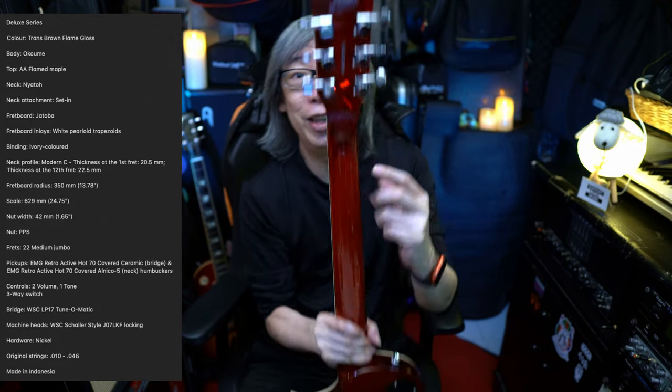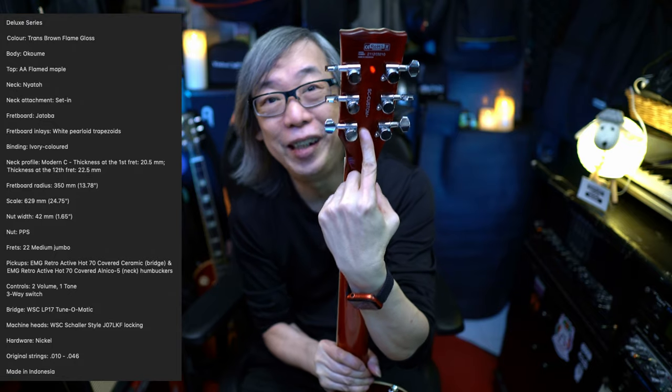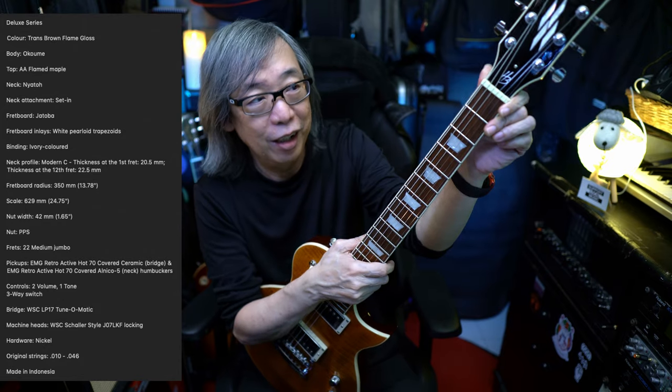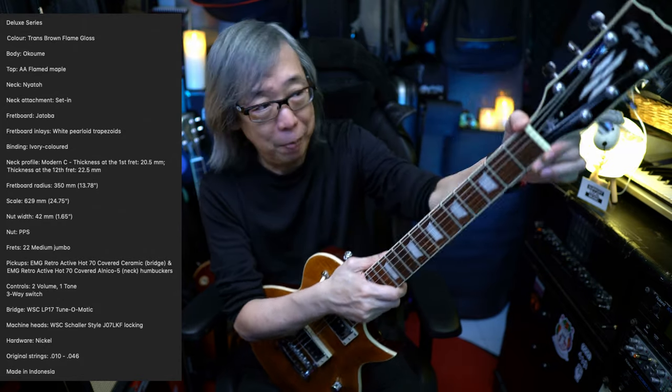You have Schaller locking tuners for this guitar. Really nice, right? You also have a PPS nut. This is a polyphenylene sulfide. Basically, it's a plastic nut with a nut width of 42 mm, right?